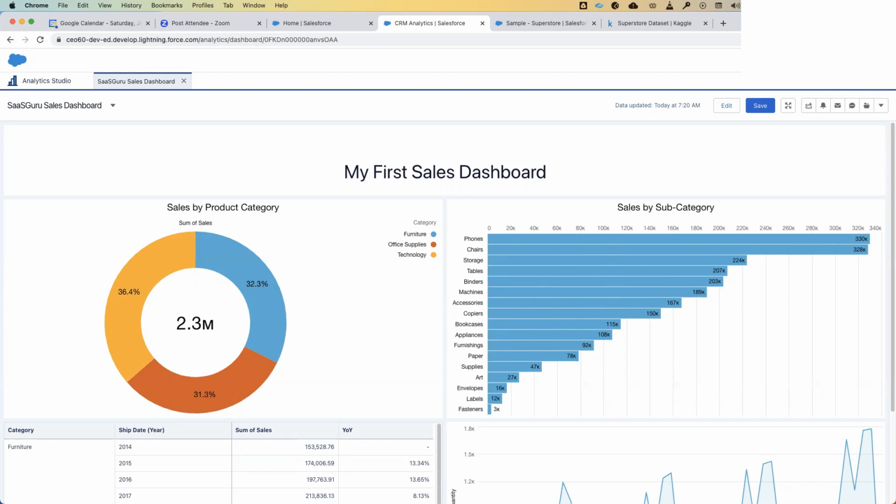Is there any difference between this and Google Data Studio? I am not familiar with Google Data Studio, so I will not be able to answer that question. Jalpa has a question, how would we subgroup categories, like showing all types of furniture under furniture category?